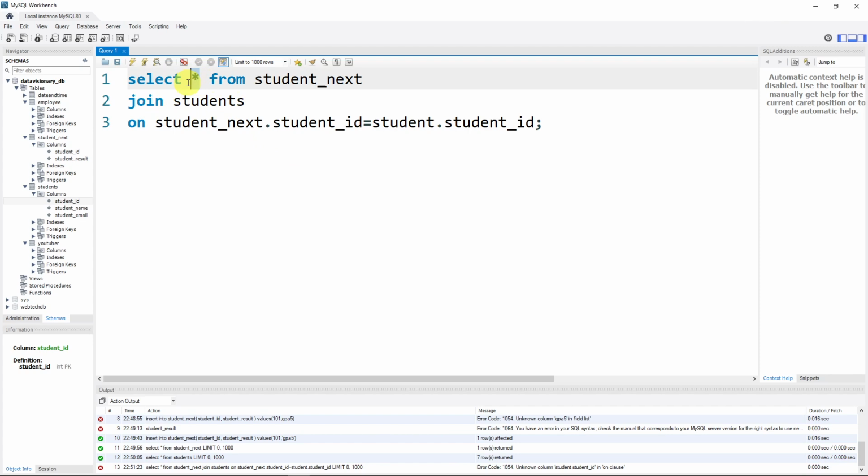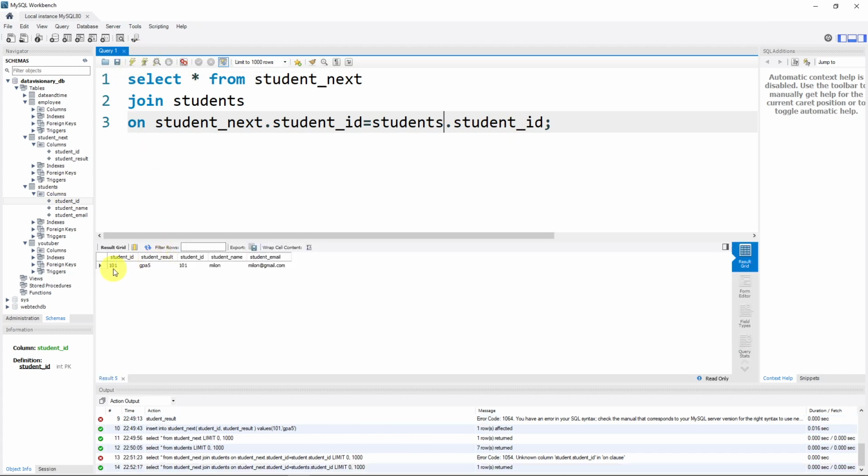Let's say the table name is students, right? Here you can see students. So students.student_ID. Now if I execute it, you can see we are joining two tables.